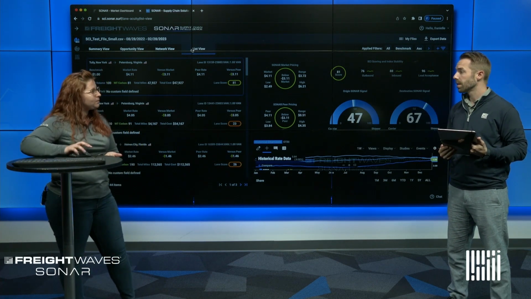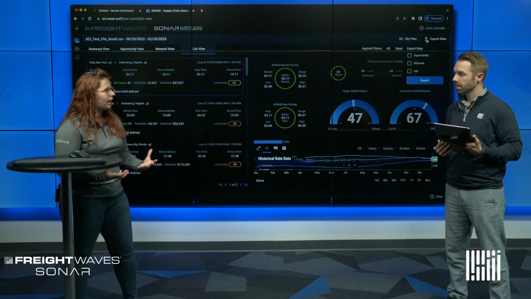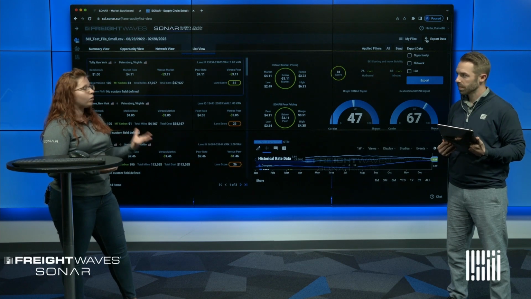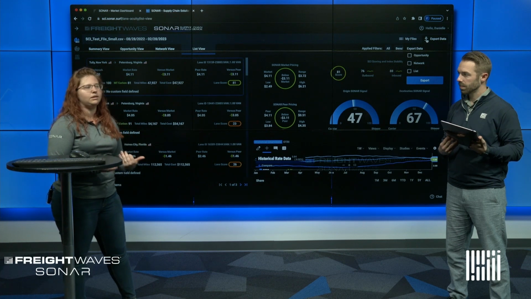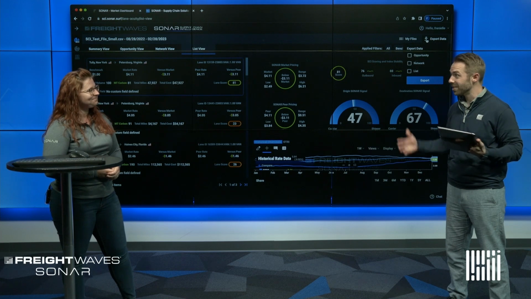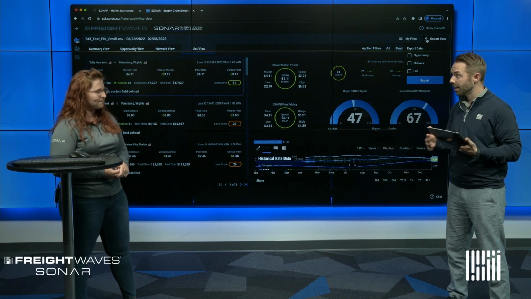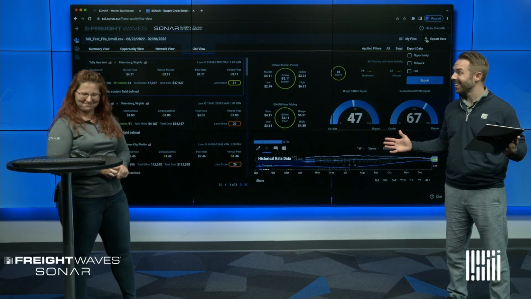So you can actually export all of this data into a CSV file, and you can actually choose what view you want to export. If you want to just export the opportunity view, identify the low-hanging fruit and those lanes that need the most work. Maybe you just want to look at your network and highlight those origins that you have. Or the list view, which will download information and data around every single lane that you initially put on the template during upload. So $200 billion in freight spend data against the data that you want to manage or edit. You use it in SCI or in your system of choice. Yep. All of that at your fingertips. Exactly.